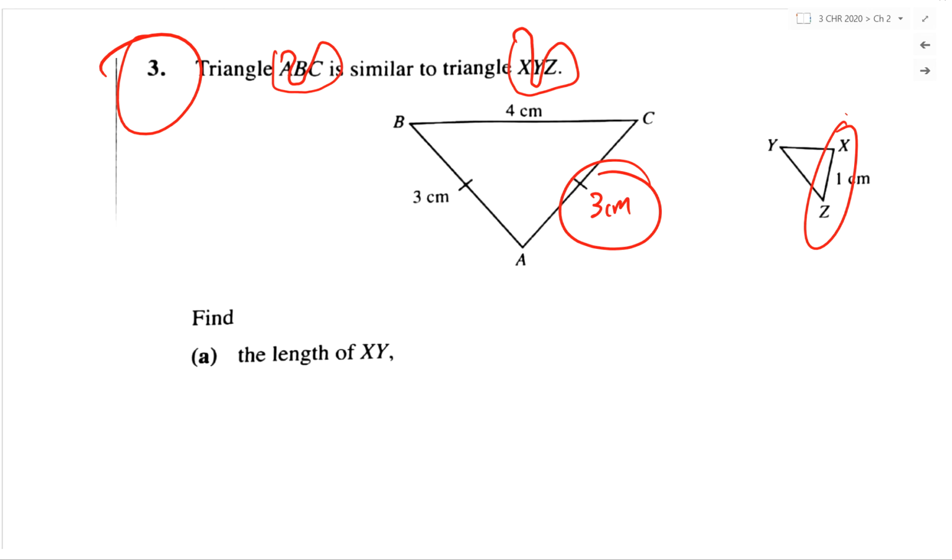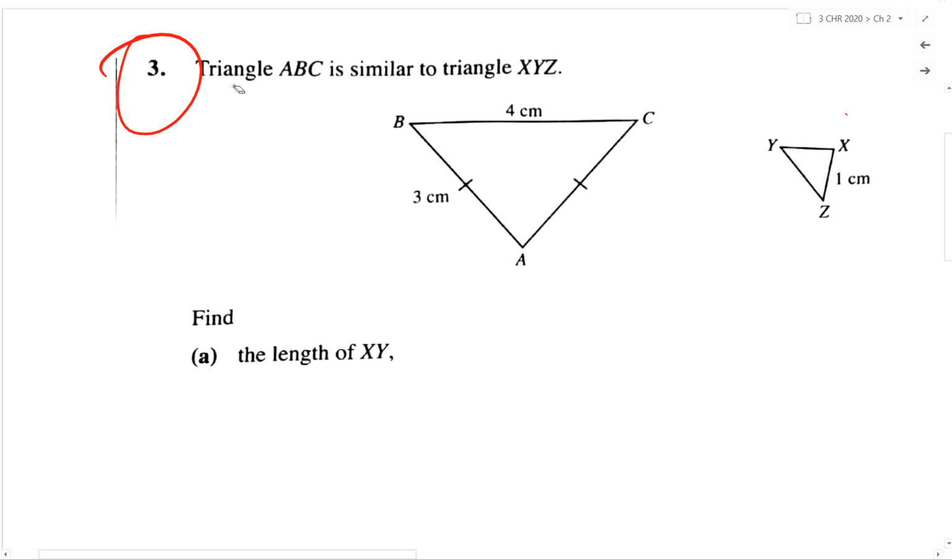Okay, let's remove everything. Now that we've done the recap already, XY is found here. So the corresponding side to XY must be AB. Okay, so as always, we compare length. We compare the ratio, we compare the proportion. They already said it is similar. So from the names of the triangles, I can come up with 3 different ratios already.